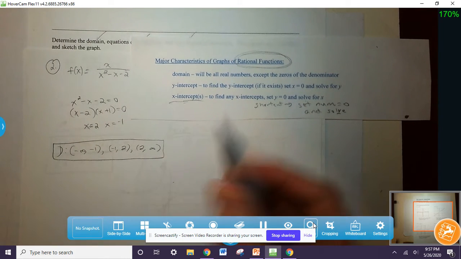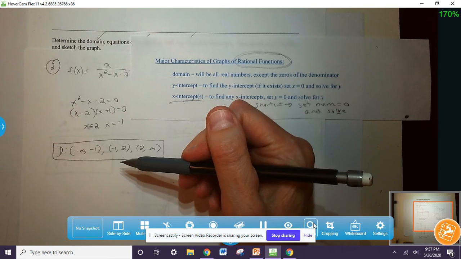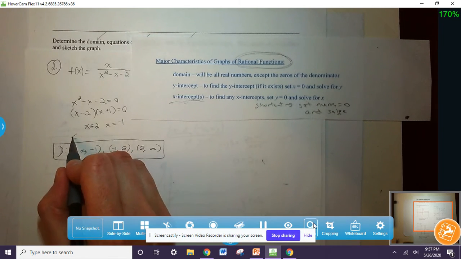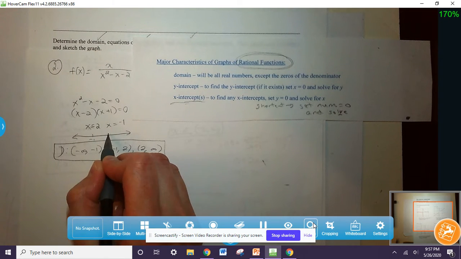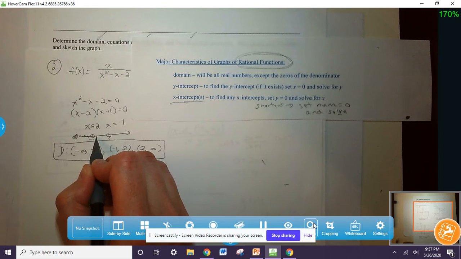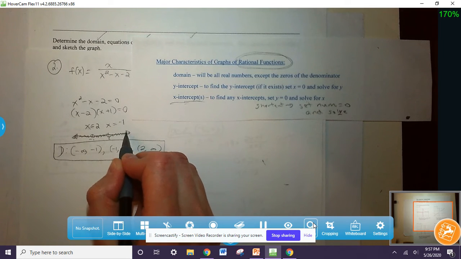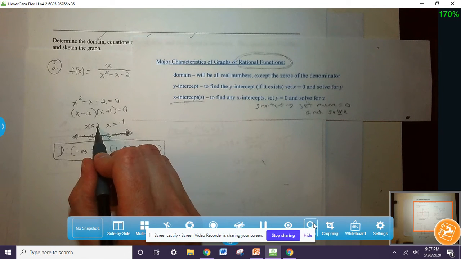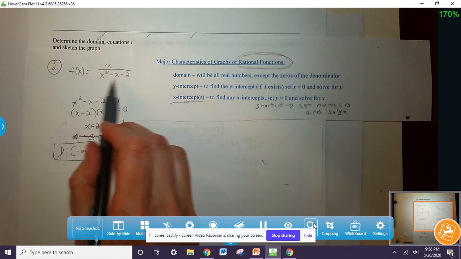If right now this was a little bit of a leap for you, if you forget how to put this information into interval notation, the key to that was a number line. So if you set up a number line, you can remind yourself that you want these 3 intervals, because your domain is any real number in the entire world as long as it's not -1 and as long as it's not 2, because those are the 2 numbers that if you were to plug in, the bottom would become 0.